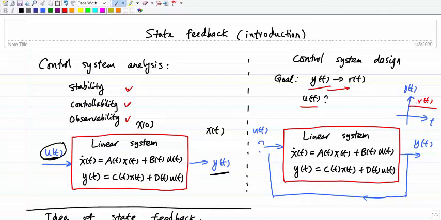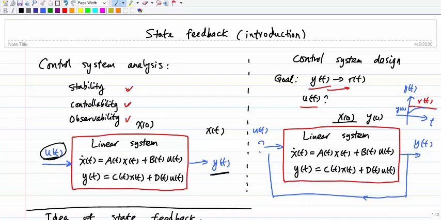Of course, when you start with a certain initial value x0, we have a y0 for that initial value. Maybe my initial value for y is somewhere over here. This is my y0. So at least I want to reach this goal as fast as possible, for example. That's the goal we want to look at. We want to see how we can design the control input so we can have the desired property of the output y(t).